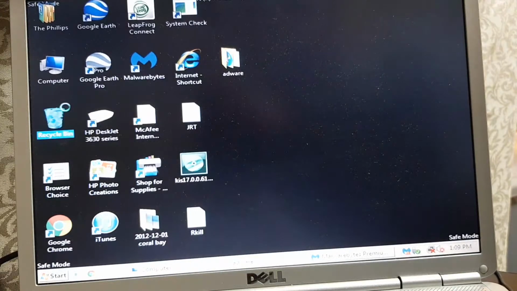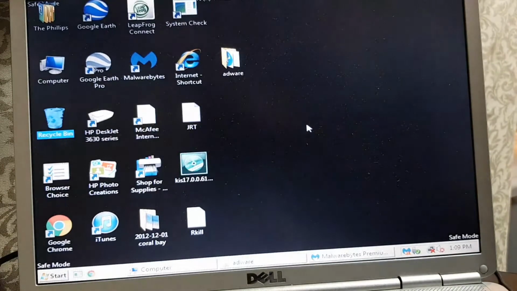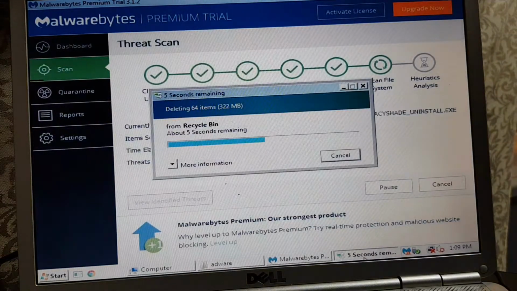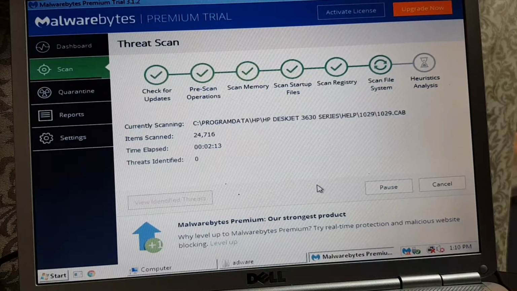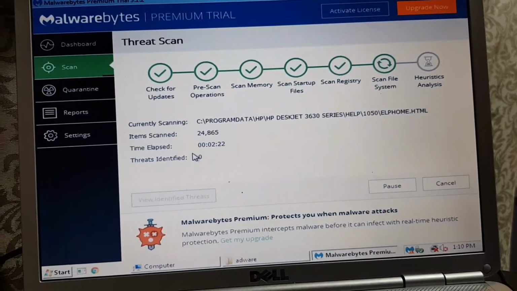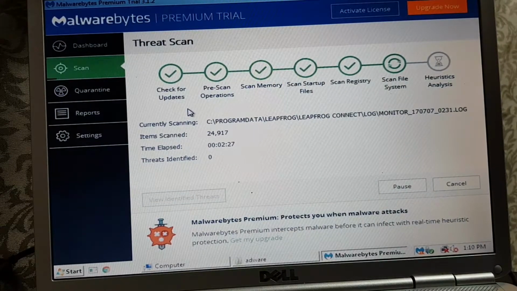And as I mentioned to you again and again, this is a great way to get rid of viruses, malware, pop-ups, ads and everything. If you've never done this before, do it, and you'll be surprised with the results, because this is one of the finest ways to get rid of viruses. I don't see that it can find any threats. You can see here, because we cleaned this computer out before, so we're good to go. This tutorial was just to show you how we do it in safe mode.